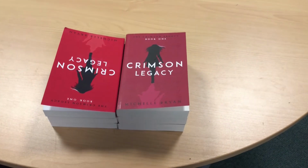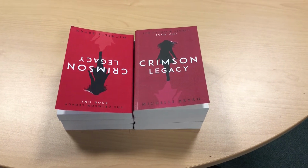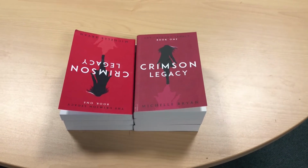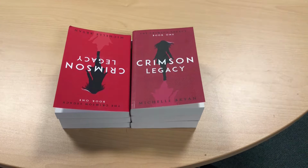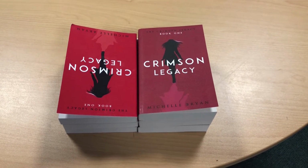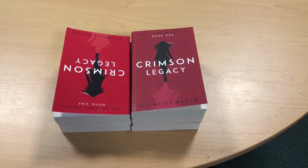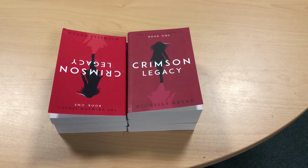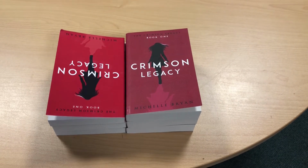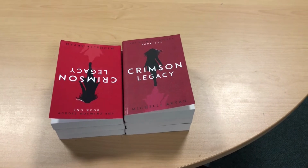I thought it'd be useful to just show the difference between a print run edition of a book versus a print on demand edition. Now, I guess one thing to make clear is, print runs are not all equal, so you can have a lot of different choices with print runs. This is just based on a particular choice of paper thickness and weight that we chose for this particular print run. But nonetheless, I thought it'd be interesting just to show you.